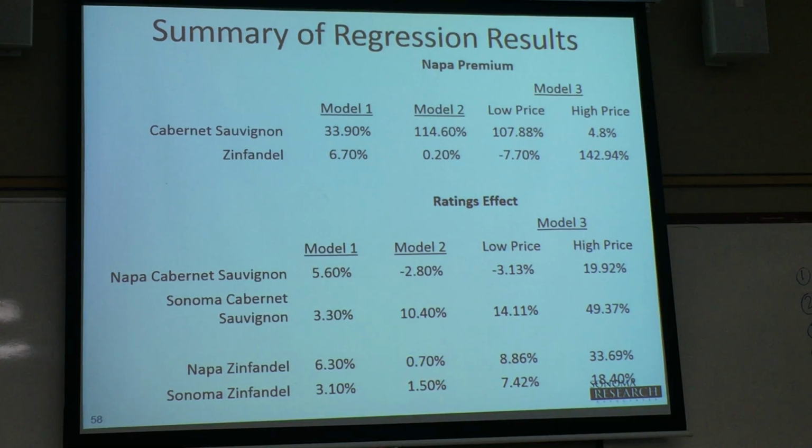Now, if you're from Napa, the good news is people are willing to pay 100% more, twice as much, for a bottle of wine from Napa relative to this equivalently ranked wine from Sonoma. That's the good news. The bad news, actually, is those people don't know much about wine. So you can imagine how well this went over in Napa when I presented it.